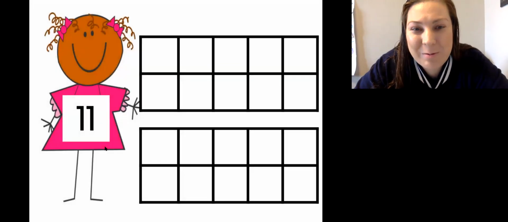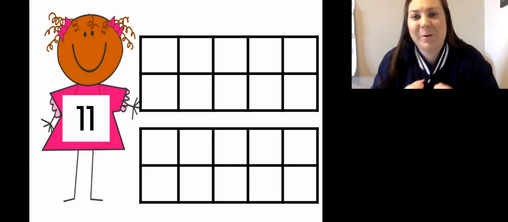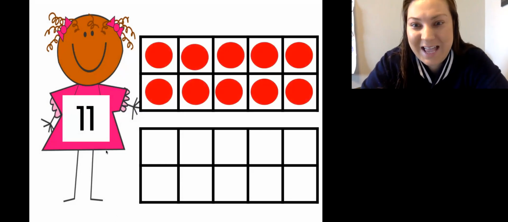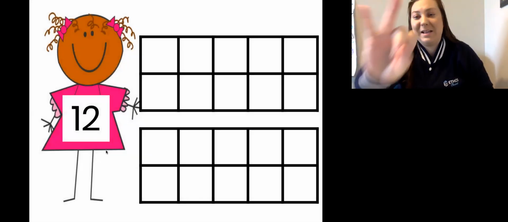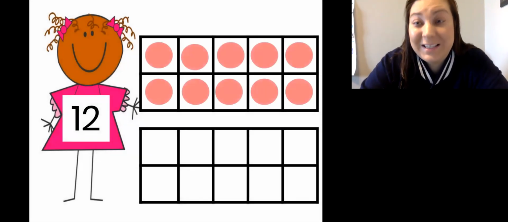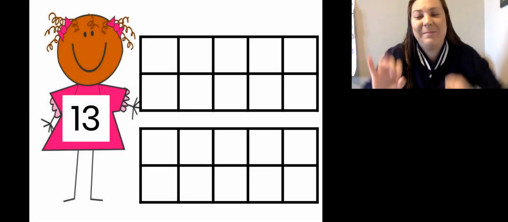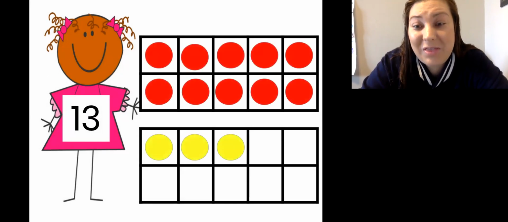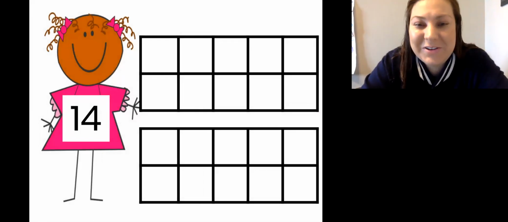Let's go ahead and warm up our brain. We're going to warm up our brain by doing our say 10 push-ups. So watch Miss Marotta, 10 and 1, 11. Your turn. 10 and 1, 11. My turn. 10 and 2, 12. Your turn. 10 and 2, 12. I need to hear you. 10 and 3, 13. Your turn. 10 and 3, 13. My turn. 10 and 4, 14. Your turn.